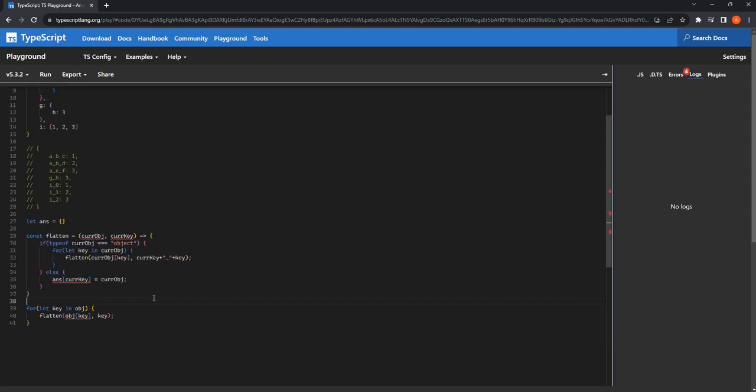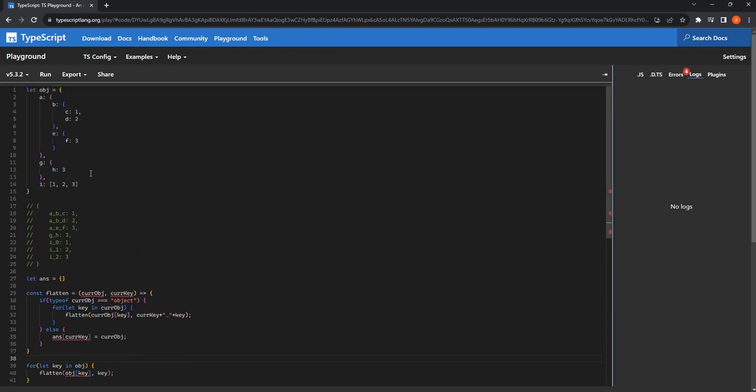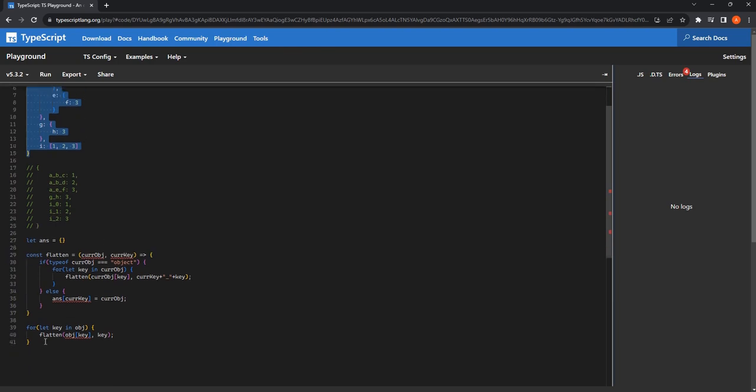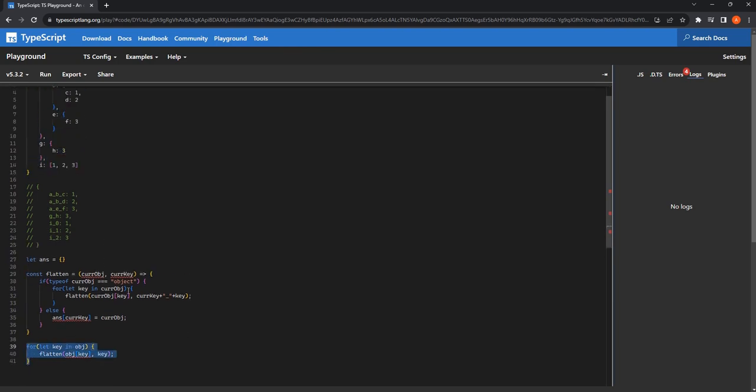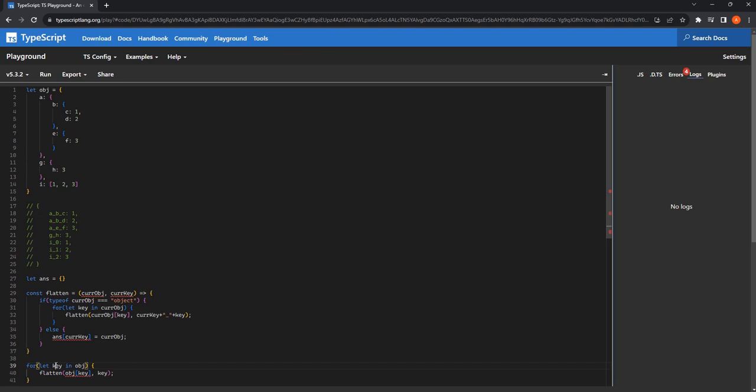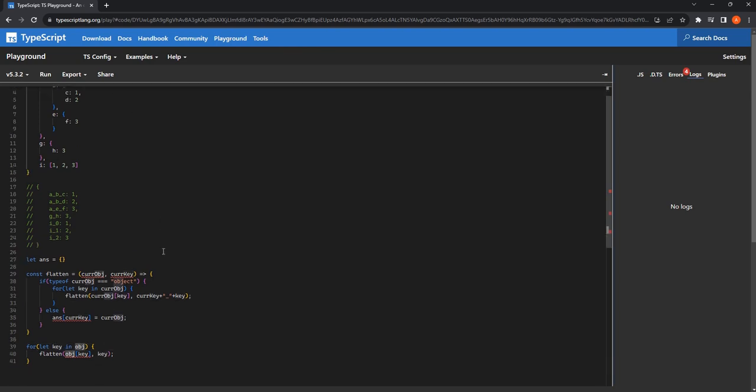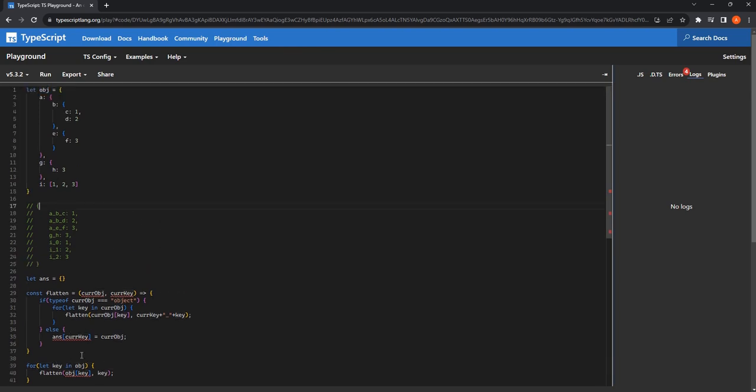So let's do a dry run of our code and let's see how does this work. So we have our object here, and for that object we are calling this for loop, and inside that for loop we are taking each of these keys of this object. So initially we'll take the key a and we'll call flatten function.